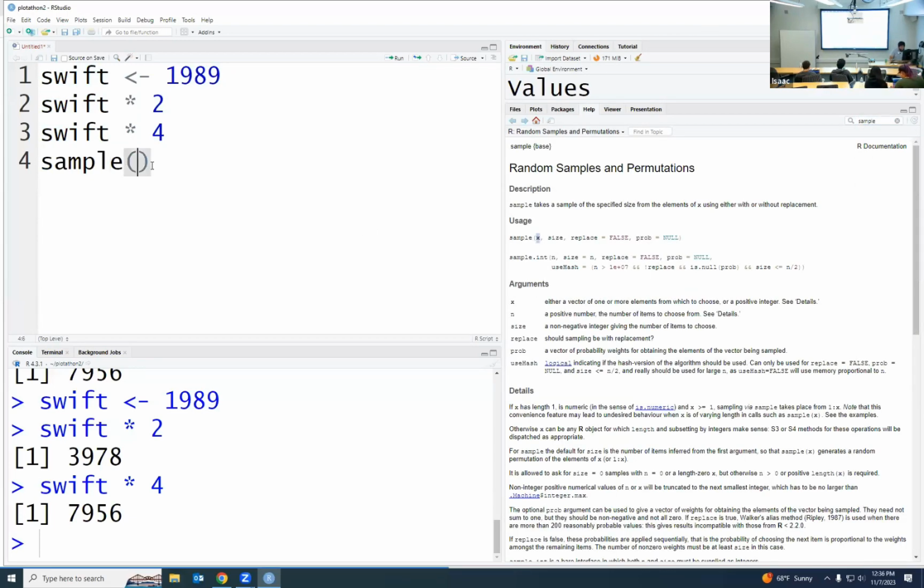X is going to be my vector, which if you don't understand that, that's okay. And then I want a simple 1, and there you go. So if you write this, what do you think it's going to do?